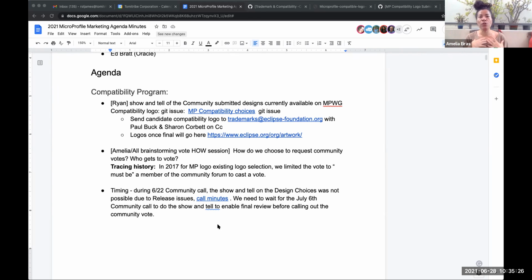In MicroProfile, we need to decide, literally decide, what goes into the trademarks that we have currently standing that are linked to the compatibility design, and decide how the logo is going to be used, because the trademark in that section has not been completed because we don't have the logo yet and we don't have the discussion. So John, I think this is a good summary: we have not talked about who gets to decide, right? We can say, I would like X, but I don't think this code is enough for us to decide how to rewrite that section.